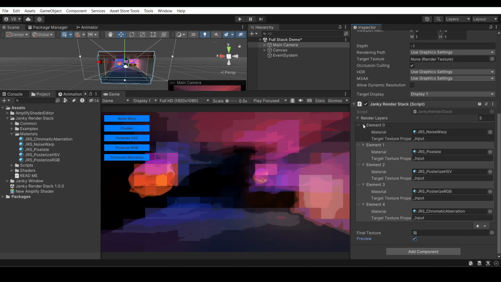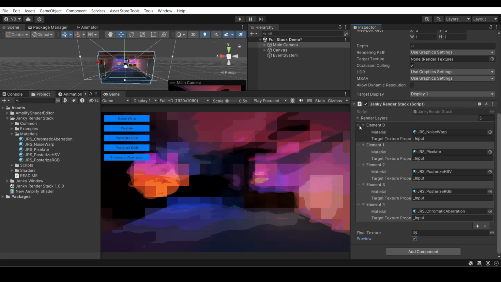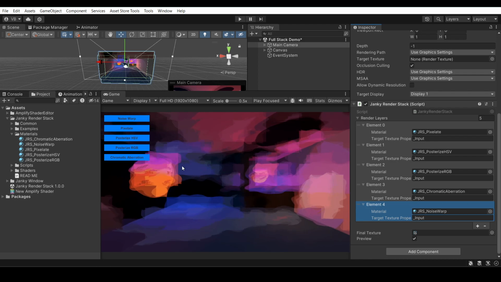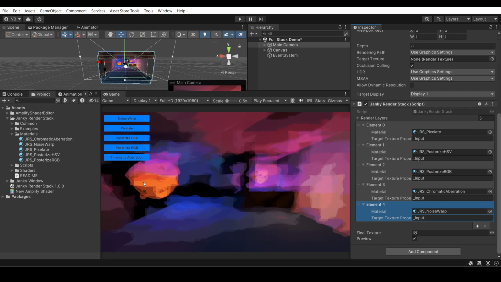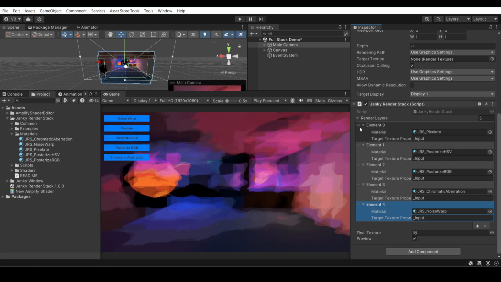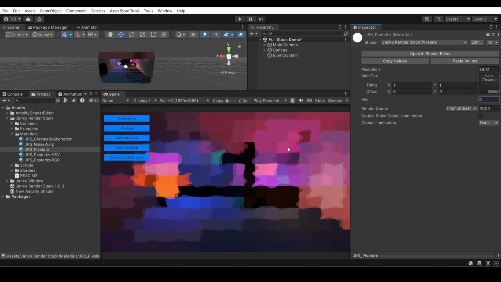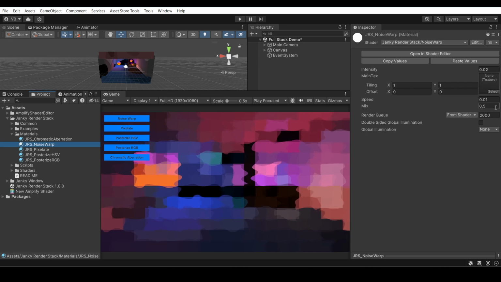Now, as I mentioned, most of the real power of the setup is being able to arbitrarily reorder things. So if I bring the noise warp down, you can see that the noise warp is now affecting also the pixelation layer. If I want to make that more prominent, I'll just bring the pixelation up to full and the noise warp up to full, so we're not getting a semi-transparent effect.